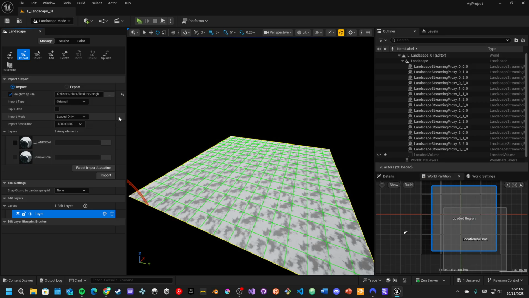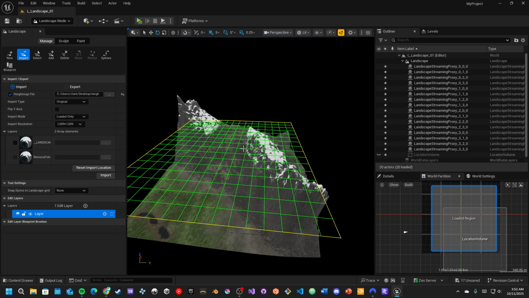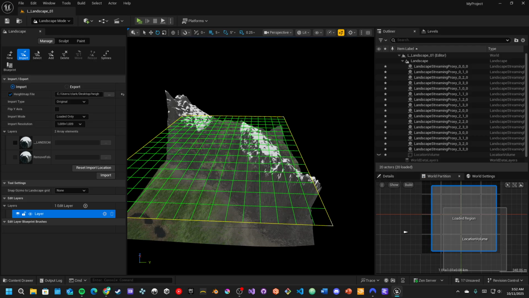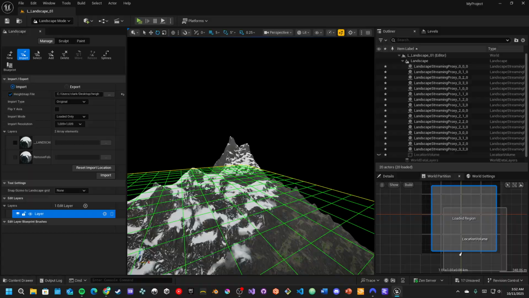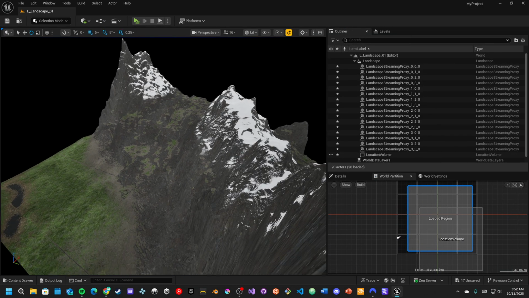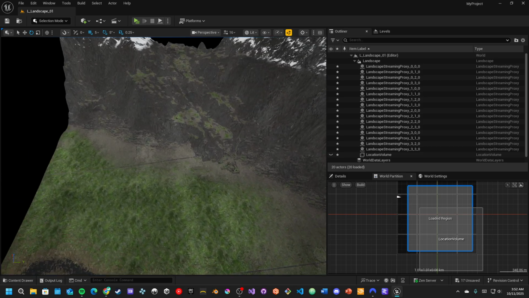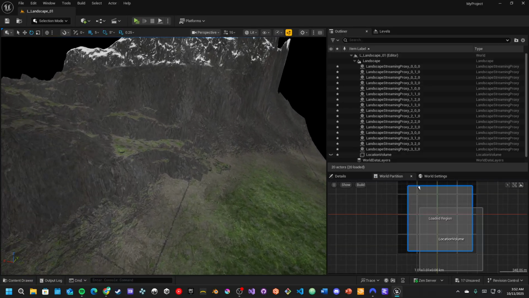Anything else? No, I'm just going to hit import. And there we go. Instead of sculpting, we can see that I have a very nice height mapped terrain, which I didn't have to sculpt or paint at all.